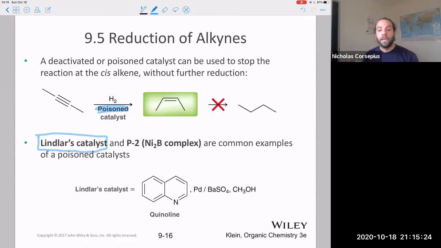So just like before, we have a syn addition to this triple bond. And so we will selectively produce the cis or Z stereoisomer. Okay, so these are stereospecific reductions that stop at that alkene. Okay, so now this is what Lindlar's catalyst looks like. I don't even know that. Bottom line is recognize that name, Lindlar, and know that that's one of these poison catalysts, solid surface catalysts, meaning it will stop at the alkene. And again, important because it's a surface catalyst, it's a syn addition.